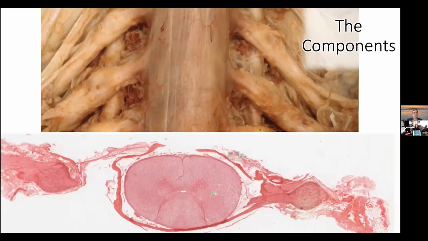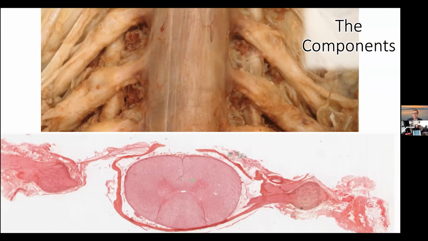And if we zoom in on that, here you can see the spinal cord. It's still encased in dura, but if you look closely, you can make out different components that will contribute to the spinal nerves, and I will highlight those as we move along. But if we first take a look at the microscopic level, here we see a cross-section through the spinal cord and the spinal nerve over to the side there.